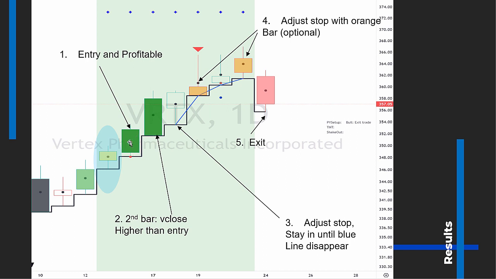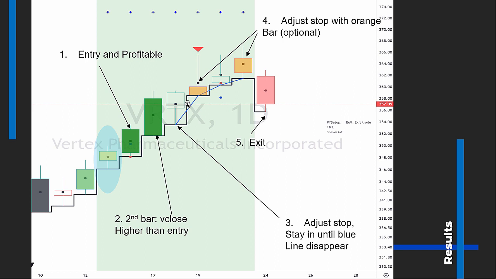This first bar has to be profitable, so it has to close above the entry, which it did, past the first bar. Second bar, it closes above the entry, past the second bar completely. Third bar here, you could go to break even or maintain the red stop. Blue line starts. The arrow does not appear because this is not a TNT strategy. So this arrow will not appear below the yellow bar at all.